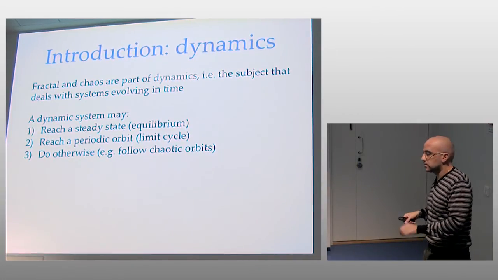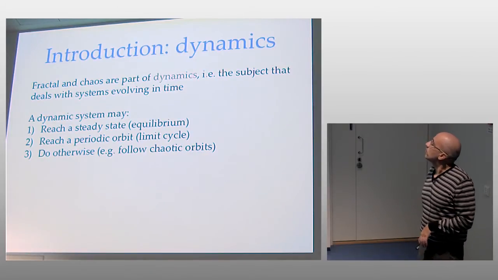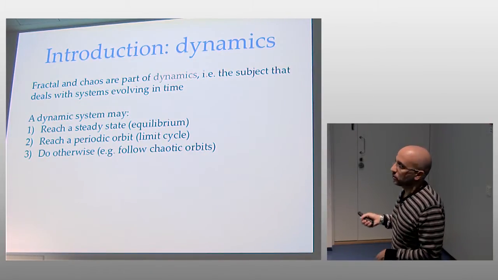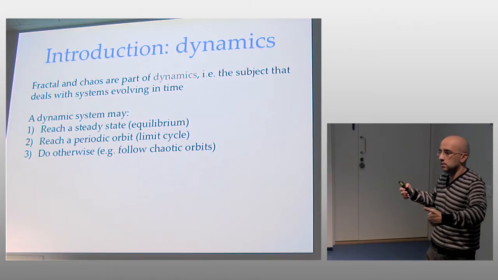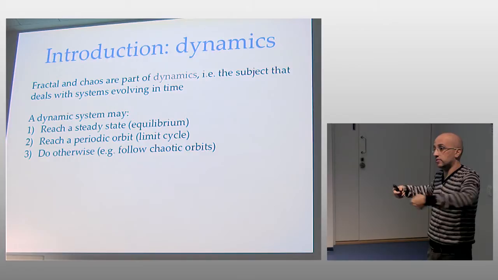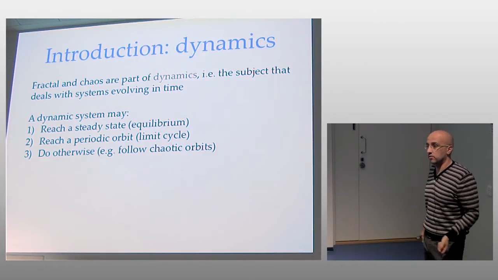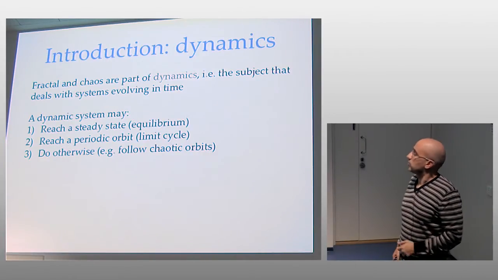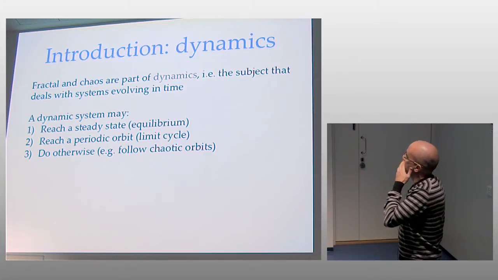There's the small oscillations of a pendulum, but also of a mass spring. The mass attached to a spring, then you pull the spring, and then the thing goes. If there is no friction, then it will keep going forever. Of course, you can introduce a friction term, then you don't have any more periodic oscillation.